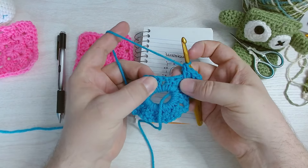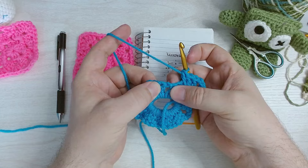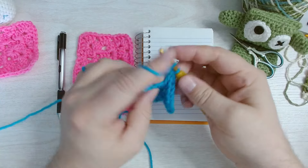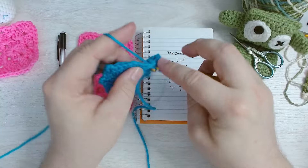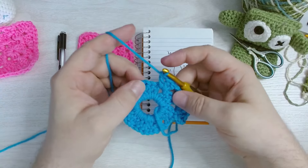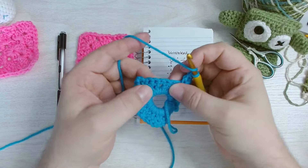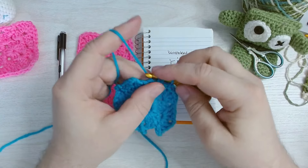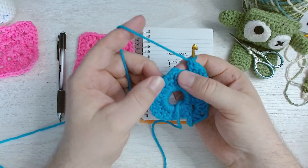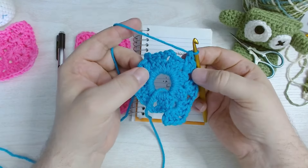Next up, we have our side. You might pull your stitches apart to see where you're going next, or count your double crochets and go between the third and fourth. I'm going to chain one for that chain space — that's just for this example, you don't have to do that if you make a granny square differently. I now have my cluster on the side with a chain space. We're going to continue on — I've done my chain one, now let's do the cluster inside the next chain space.